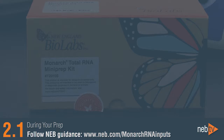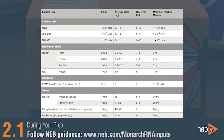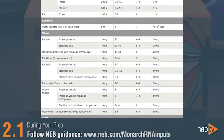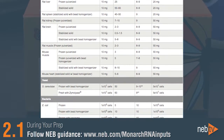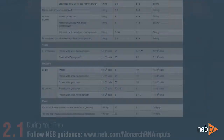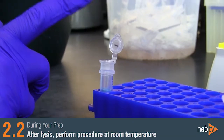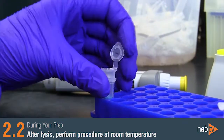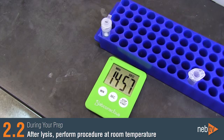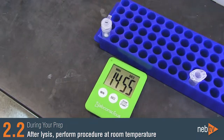Be sure to follow our guidance on the recommended sample input amounts in order to ensure that the buffer volumes are appropriate and that the columns are not overloaded. This is a common mistake that can quickly reduce yield, purity, and integrity of your RNA. After sample lysis, perform all steps at room temperature. This will prevent detergent from precipitating in the buffers. Do not place your samples on ice after lysis.